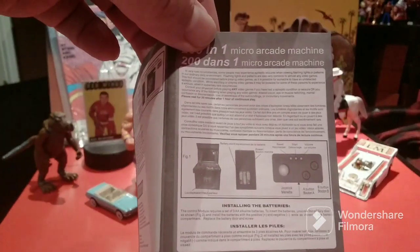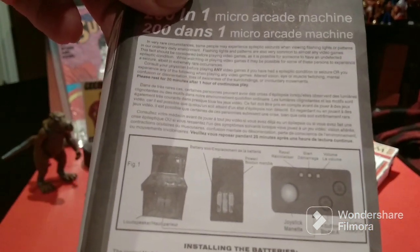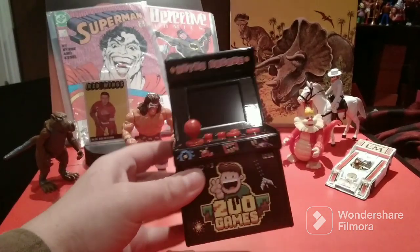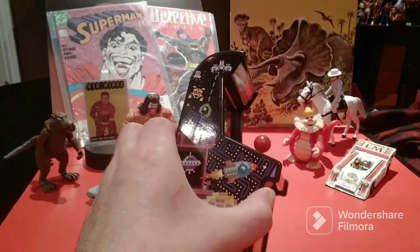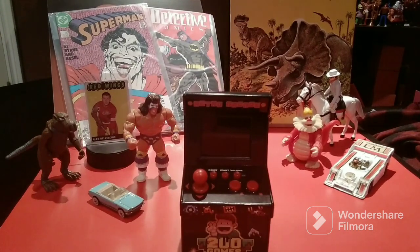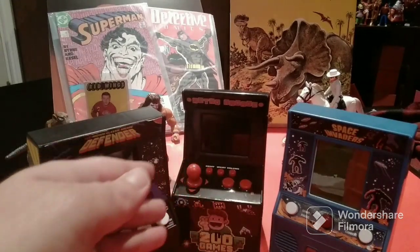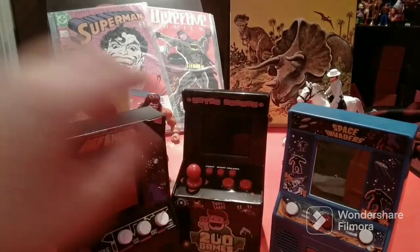So there's not much in the way of instructions. This basically tells us what each of the controls are for, how to put the batteries in. That's about it. That's all you really need to know. Very nice, smart looking little mini arcade cabinet, just like the big ones that I used to play on as a teenager. And not unlike a couple of these slightly older ones that I purchased from a thrift store over the last few years. They're only for one game each. This one's got 200. But again, these are well-known patented games that have been around for decades. I don't know what's on this guy.